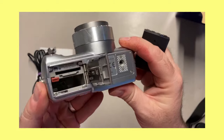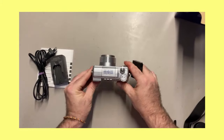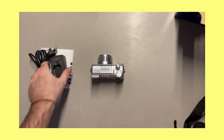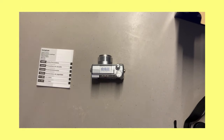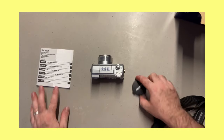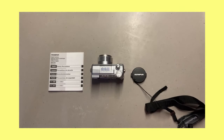Now, if you're taking shots inside, you're not going to get much that's usable without the flash. But once you take this bad boy into a sunny day, watch those colors pop. If you're a Fuji fanboy, please block your ears for a sec. I've had an X-Pro 1, but these Olympus cameras can push a huge amount of color and it looks great. Plus, it handles post-editing surprisingly well for an old girl. And this one is out of a 4 megapixel CCD under the hood.